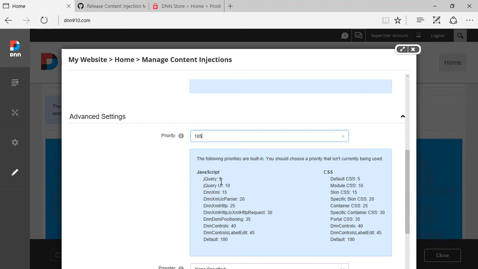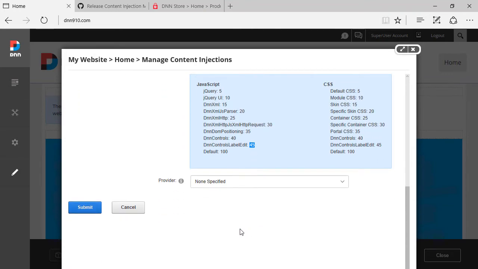If it does require jQuery, then it should be towards the end. If it does not require, you may put it as the first one. And to put it as the first one, you can just say number 1. That's the priority. But I'm gonna just keep it as the very last one. It could be just 46 here, just to be one number above the last one that is on the stack.